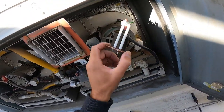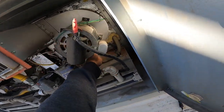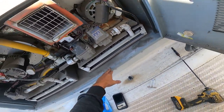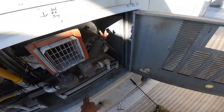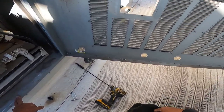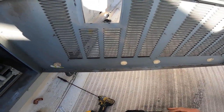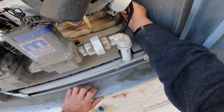Here's my new one. I'm gonna take note on which direction this is when I pull the old one out. Yeah, because it's gonna come right out. Yep. It's not gonna come right out. Yeah. I might have to get a screwdriver in behind it. Which I just happen to have a pocket full of those things. I just can't seem to find one. I don't wanna hear it. Nah. Look, I got that in the pocket. I don't know why. That's great. Here we go. This guy'll work. I don't know if y'all can see this or not, but I'm gonna try.